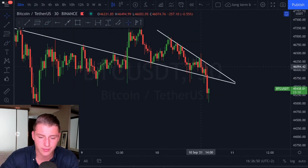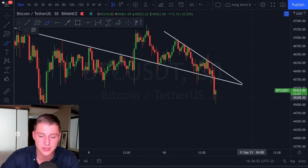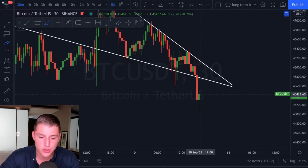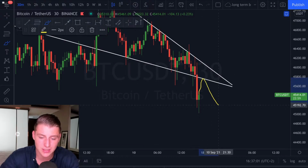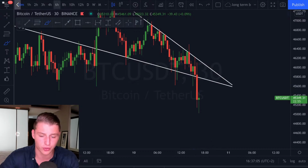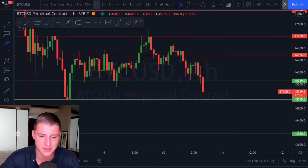So yeah, on the 30-minute time frame, we are bouncing back ever so slightly. If we're going to see another increase towards the top side, this is definitely a possibility to open a short position, in my opinion, because previous support will be getting retested as resistance, and this could be providing very, very strong amounts of resistance right then. So yeah, looking forward towards what we are going to get here on the Bitcoin price action chart.